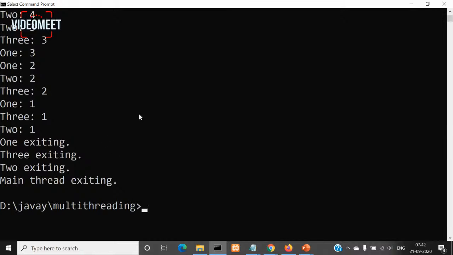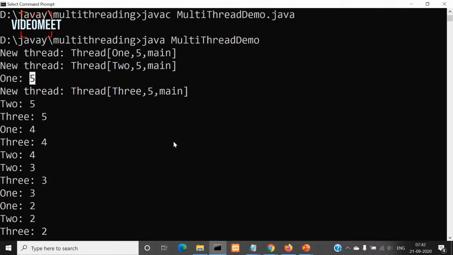So you cannot say from which thread you are going to switch to another thread. From the main thread, you may switch to 1, and then from 1 back again to main, or you may go to 2, you may go to 3. In that way, switching will take place. It doesn't depend on the program that we have written. Depending on the CPU scheduling, switching will take place. Even though we give equal suspension time for all the child threads, the switching may not take place exactly in a sequence.